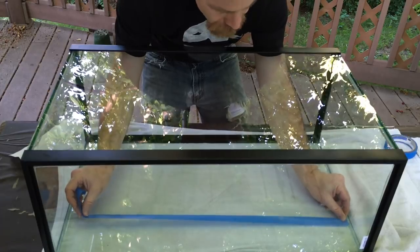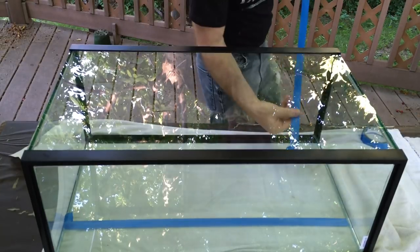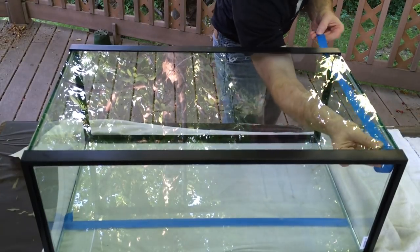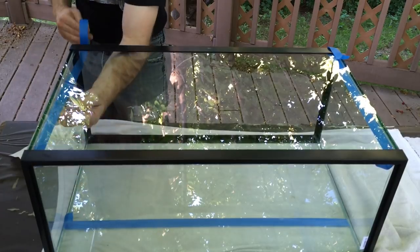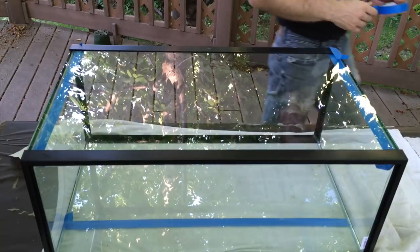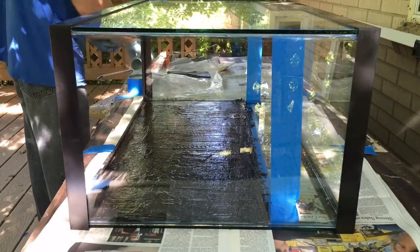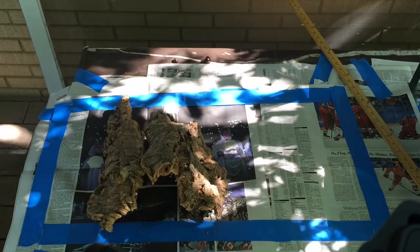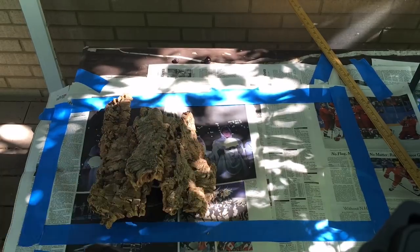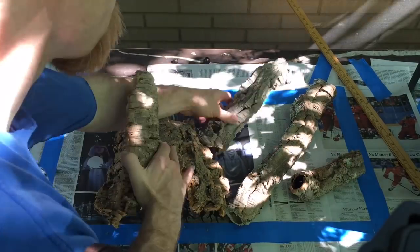The first step in the project is to apply a thin layer of silicone to the parts of the glass that are going to be covered by the custom background. This silicone helps prevent visibility of the Great Stuff Foam from the outside of the vivarium, as well as provide a better surface for the Great Stuff Foam to adhere to than glass alone. I taped off some areas as I don't need silicone where the substrate is going to be. Make sure you apply the silicone in a very well-ventilated area. I did this out on the deck, and I noticed that even though I used the spatulas, the surface of the silicone was actually pretty rough. The silicone needed to dry for at least 24 hours, so while it was drying I took the opportunity to play with the cork bark in a space taped off the same size as the back of the vivarium, just to get an idea of what configuration I might like.